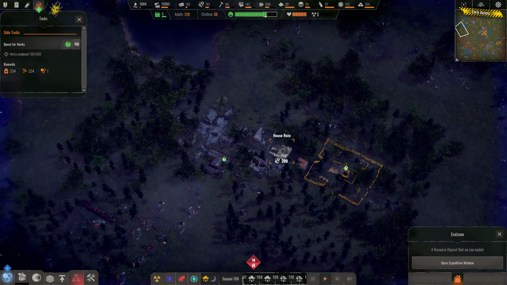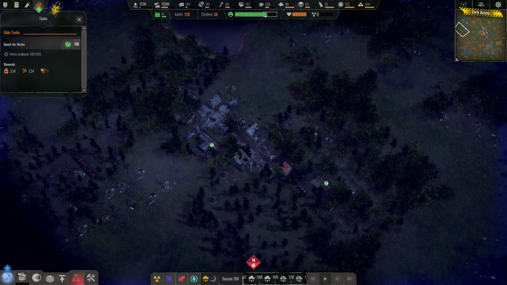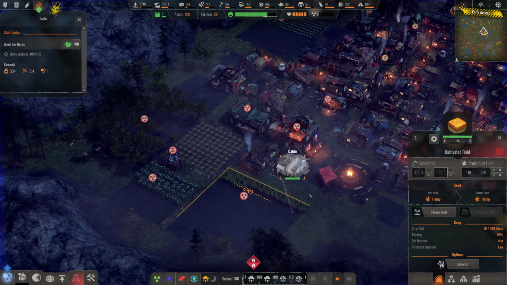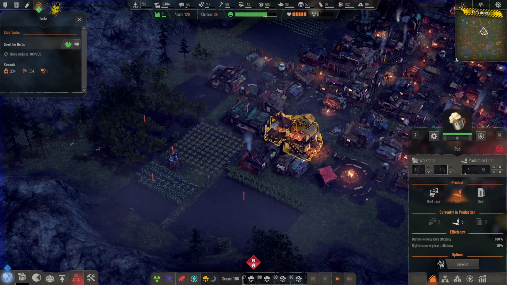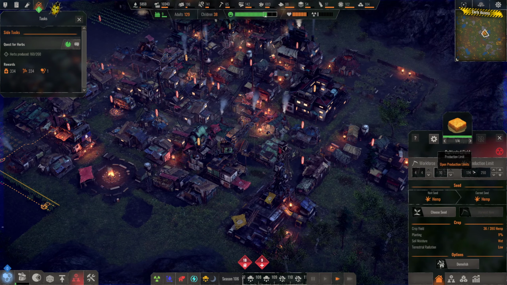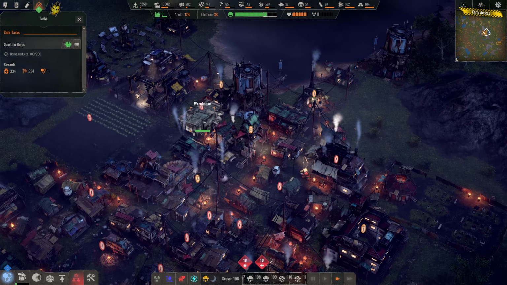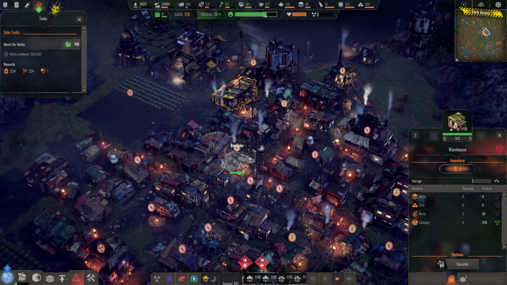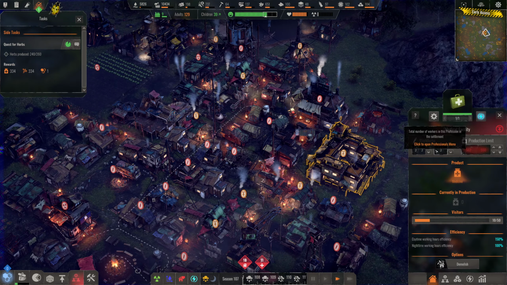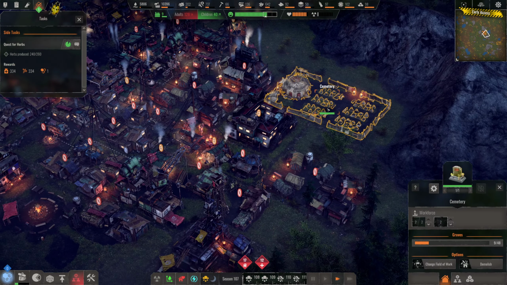So that was over here on this side of the map. Okay. There's a gas station's ruin right there too. Cool. We have 160, 170 hemp in storage at the moment. That's pretty decent. A bunch of sick people. But we have plenty of doctors to take care of them, I think.